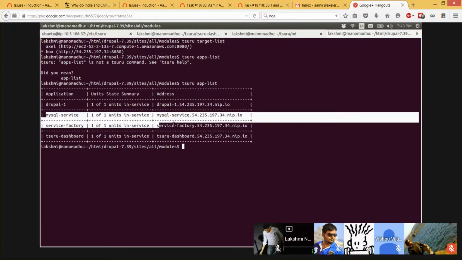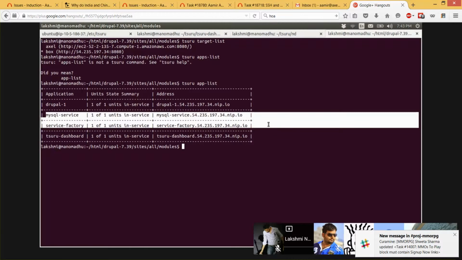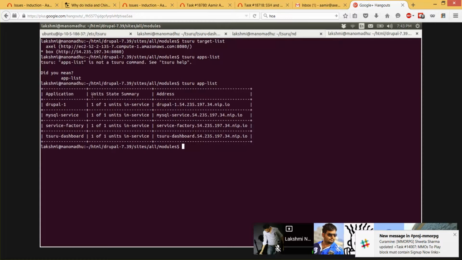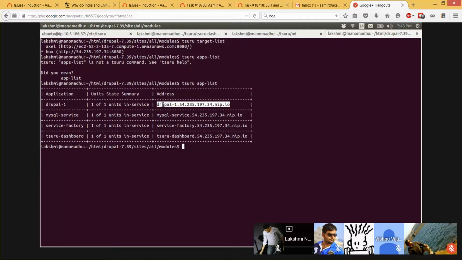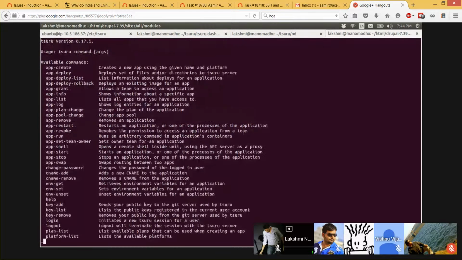These two are actually apps which act as a service. I'll explain later what that is. So this is the number of units which are deployed for each of the app. We can add or remove these units, and once we disable the app, the units will be 0. We can even map these to specific CNAMEs like scout.org or legacy.com by using the command tsuru CNAME. There will be a command called CNAME add, CNAME remove. This can be done per app.